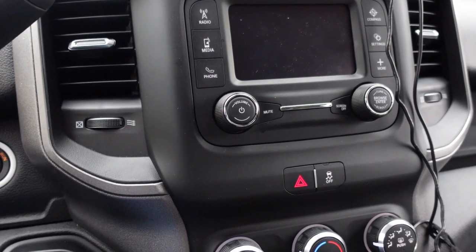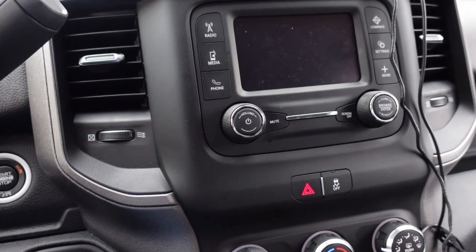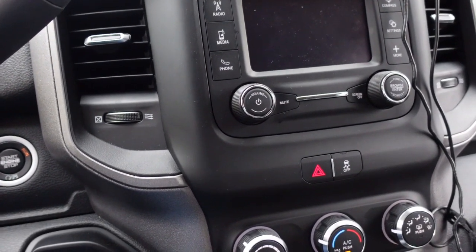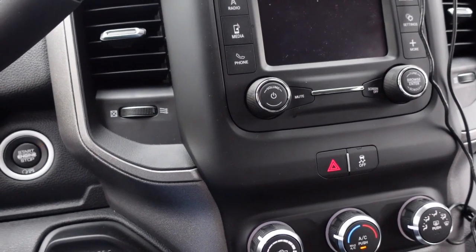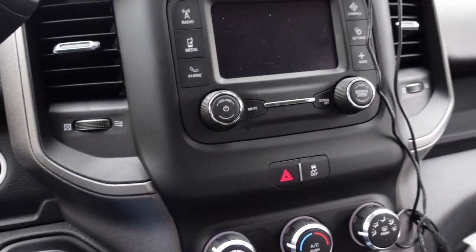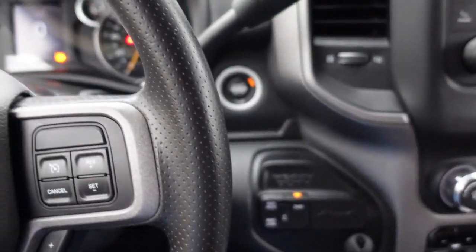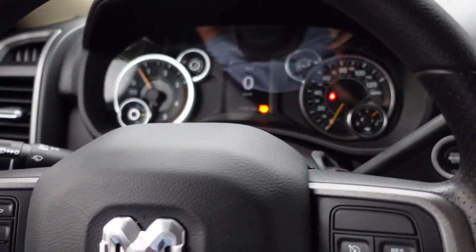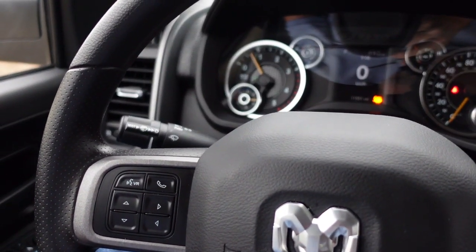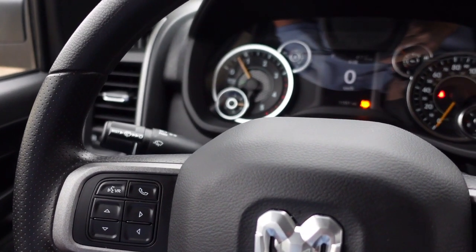very basic package. I didn't put anything on this truck that I didn't need. And when you turn around, I'm not gonna turn around because it's got all my clothes and stuff back there. But when you turn around, you got a regular two, three seat bench seat in the back. But like I said, there's no frills. I didn't put in a lot of extra things because you don't need them, and you're going to pay for them, and it's going to add weight. So I added exactly what I needed, and that was it. So, all right, that's the inside of the truck.